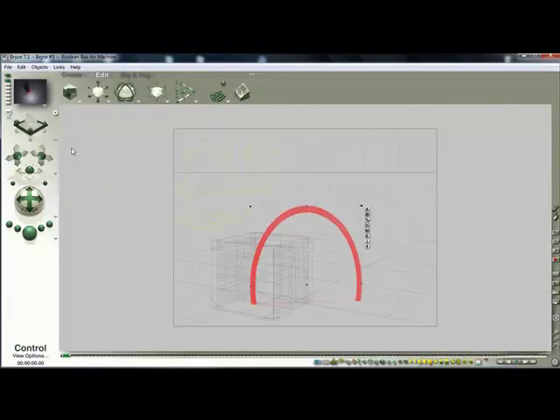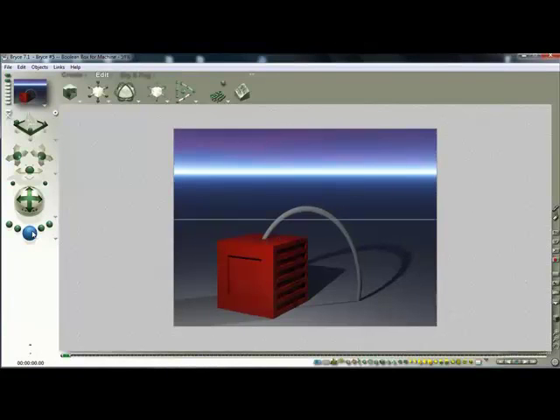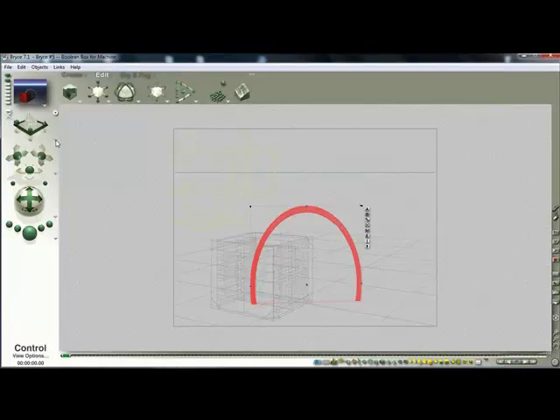Trying to move this into the center here a little more. That's looking pretty good. I'll leave it there. Now what I can do is duplicate this and just rotate another one, and let's see if we can get another one going off of this box in a different direction. That should look interesting.